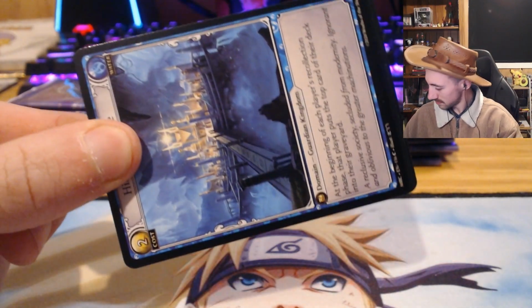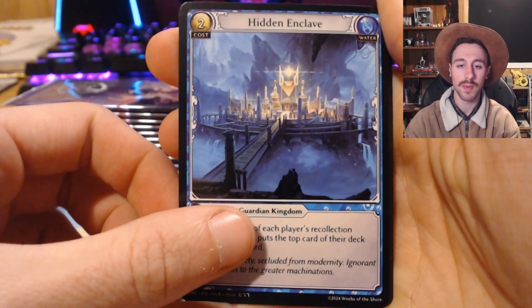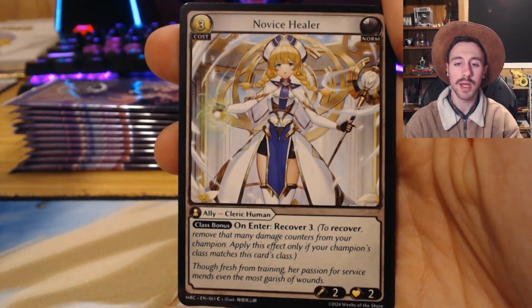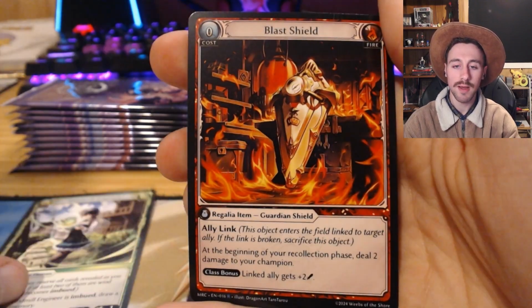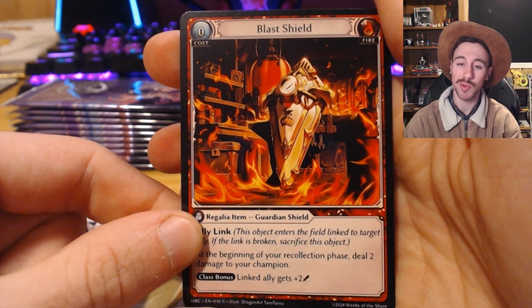First pack. Alrighty. Had an Enclave Imperial Spy, Surging Bolt, Novice Healer, Concealed Marksman, Charged Hunter, Windmill Engineer, followed by a Blast Shield as our first rare to kick us off. Cool.